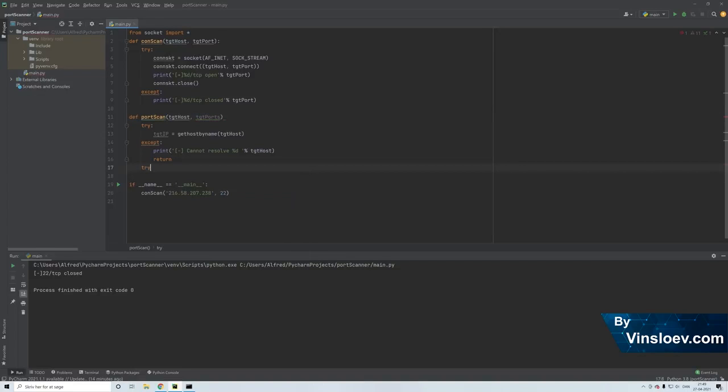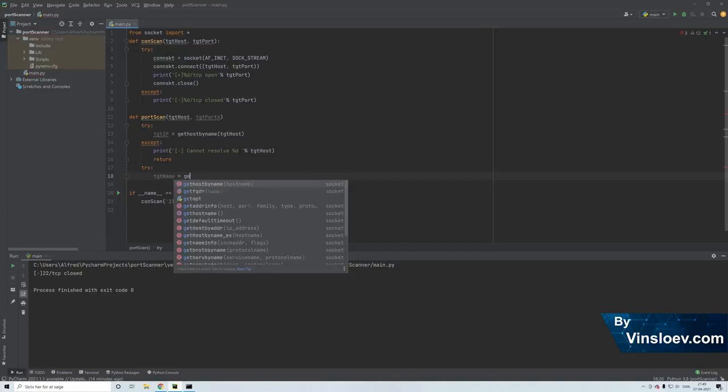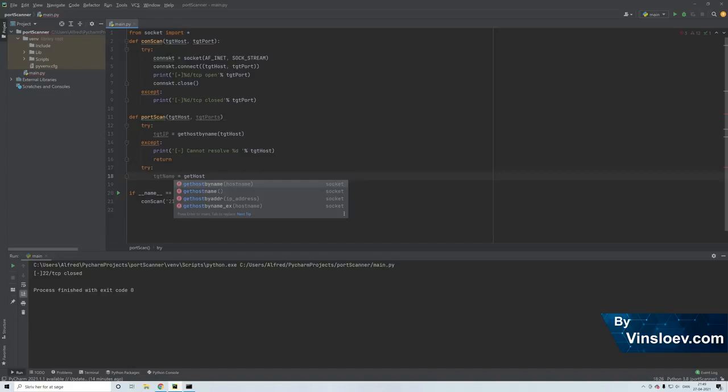So we'll make a try here, given that we have this IP, so we have not been into this except code here, and we will say target name equals get host by address. So here we are going to get the host name from the IP address, and from here we are going to input this target address here.